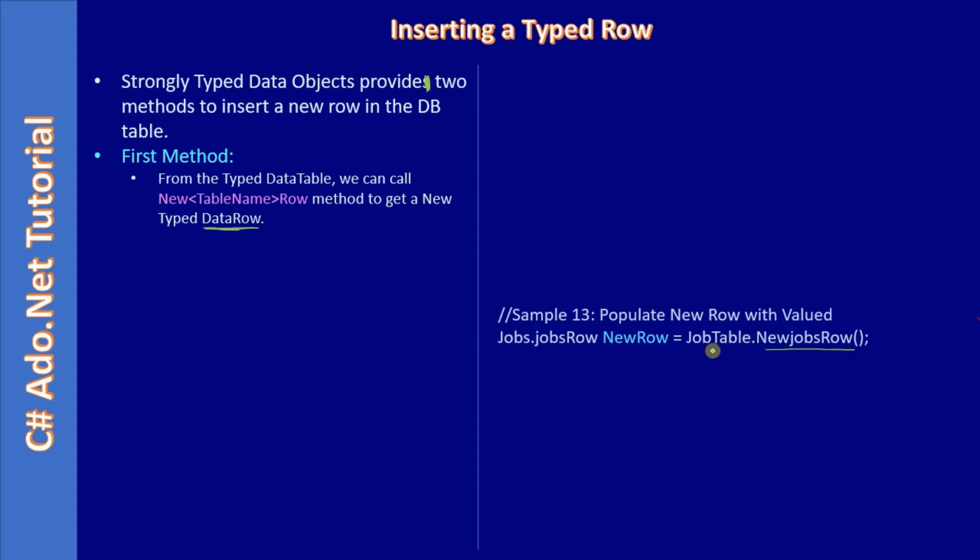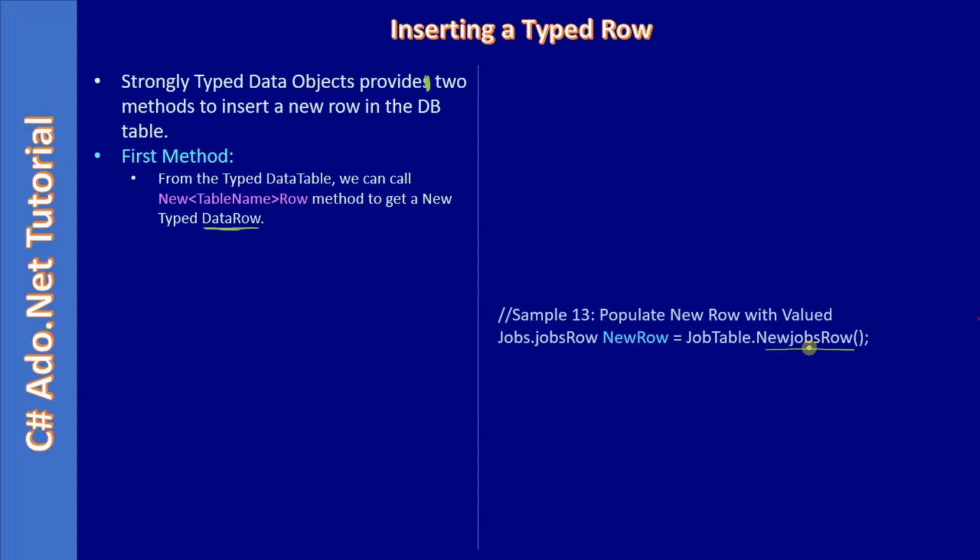So from our job table, right, we need to make a call to new jobs row. That means we need to have a job table in hand, and we omitted those code here. When we go to the implementation, that time we will see, but we should have the job table. Once we have the job table, right, we can make a call to new jobs row.